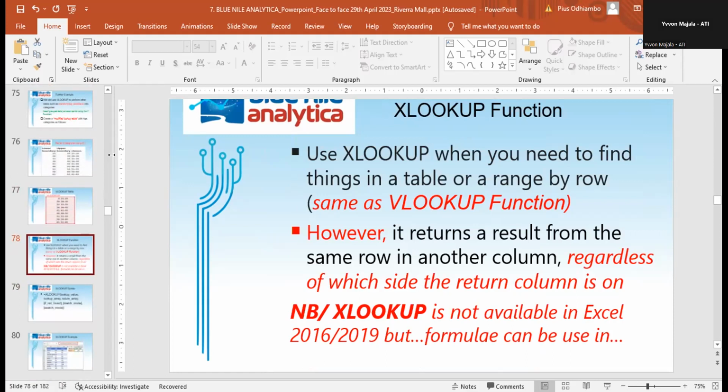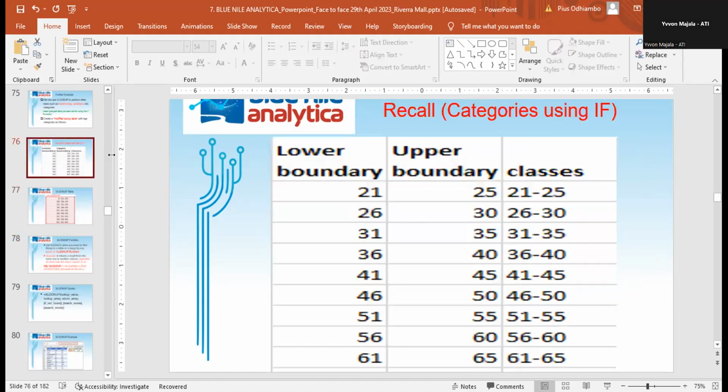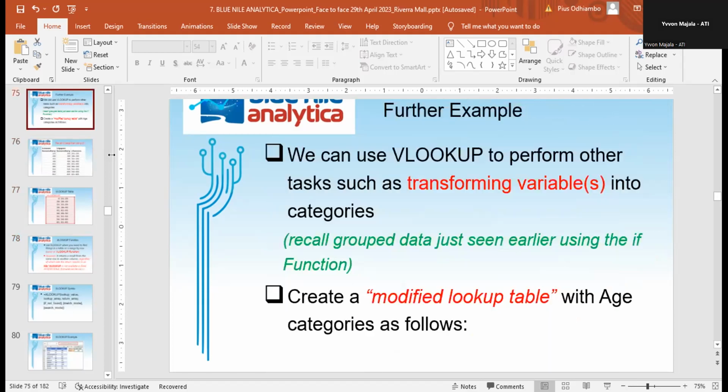But whether you have this particular function will depend on the version of Excel you are running. Now remember, when we were using the Vlookup, the columns were adjacent to each other. So when you are referencing, it is easier because you can simply reference the whole of it.